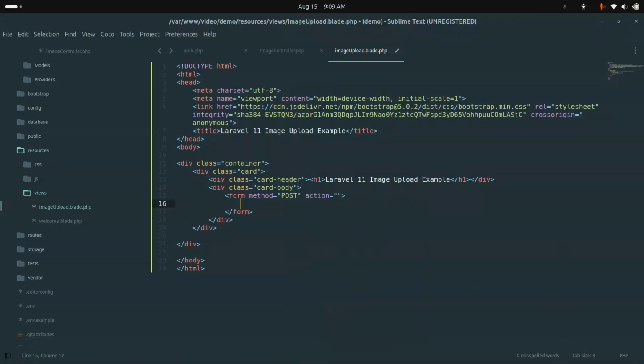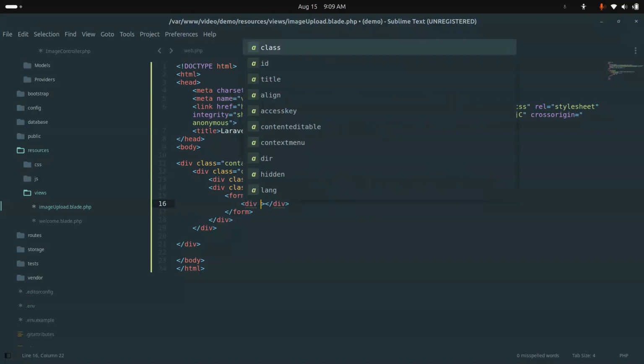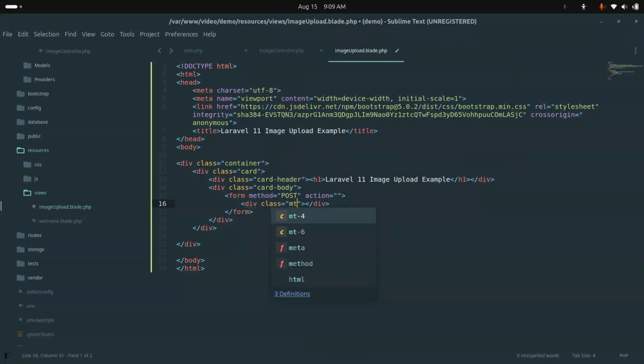Let me create here one more div with class mt-3, that means margin top 3, and the label will be image.